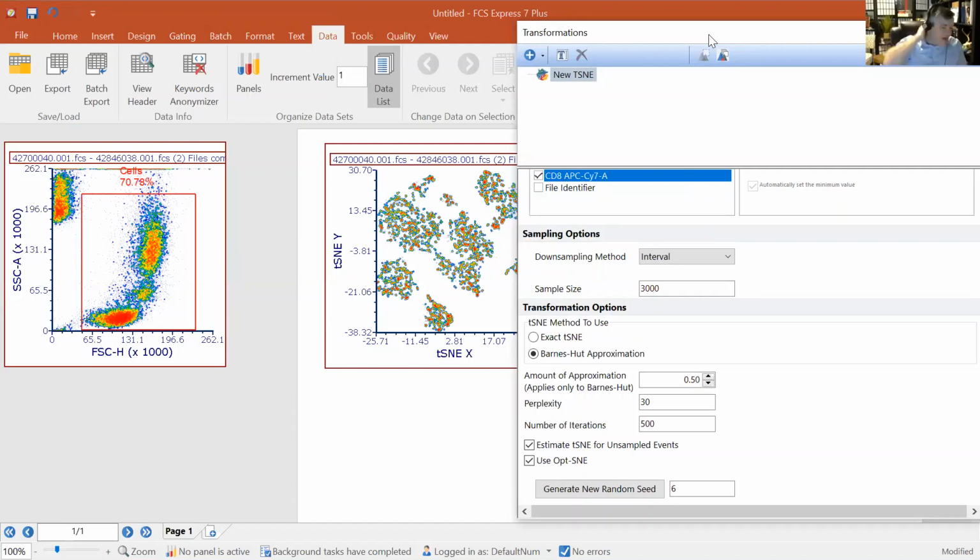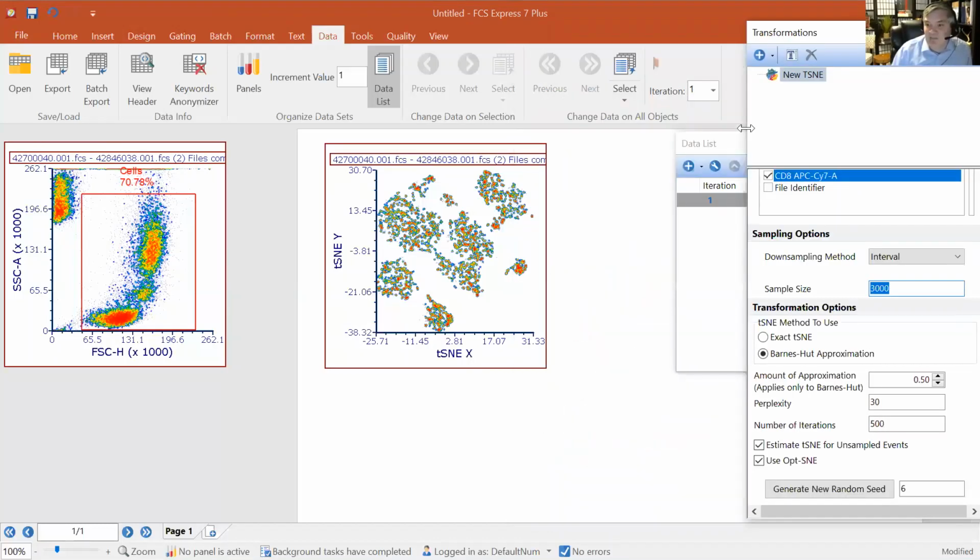I'm not quite sure I understand the question, because when you downsample, you don't downsample on a parameter, you downsample on the entire data set. So this isn't saying take 3,000 events from the CD8 parameter, it's saying take 3,000 events from the entire data set. But again, it's a conversation that we can follow up on. I'm sure it's just a matter of figuring out how to phrase that question. But again, you can write us at support@DeNovoSoftware.com as a bit of a follow-up, and we can also follow up after the call if you'd like.